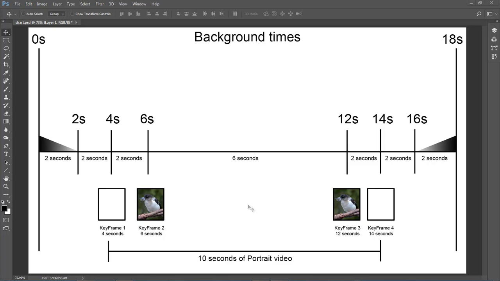Now you don't need to make a fancy plan like I have here. All I normally do is grab a piece of paper and I just think through what I want to do. I just put a line with a value and I use that as my guide when I'm putting together the animation. Because in fact, that's what we've got here. We know exactly where the keyframes need to go, and we know how many keyframes we need as well. Now the purpose of this plan is twofold. First of all, it helps us to work out exactly the length of videos we require, but it also gives us a plan to put it all together when we're ready to do so.